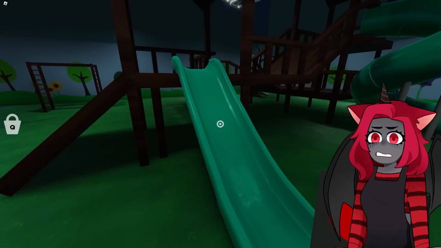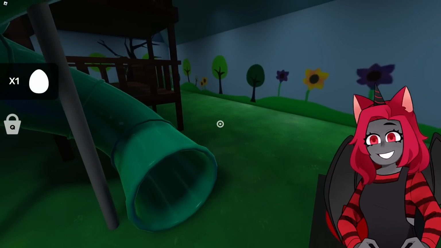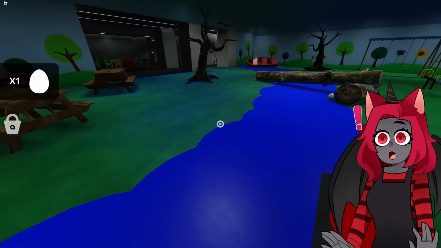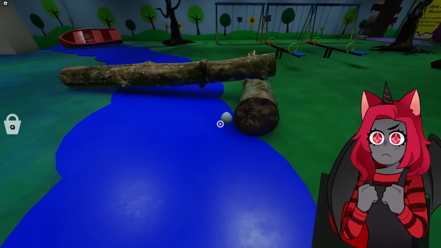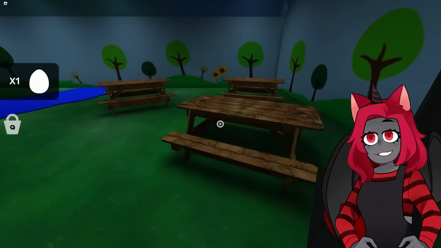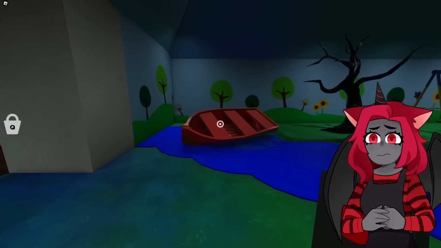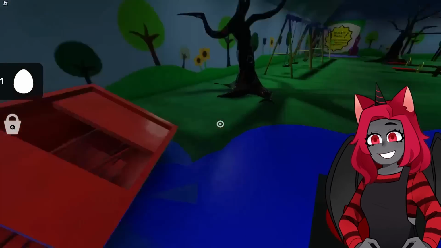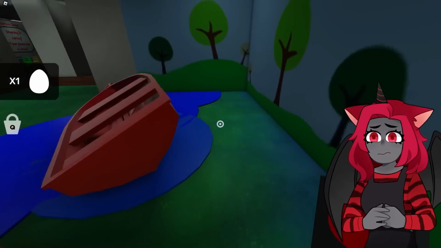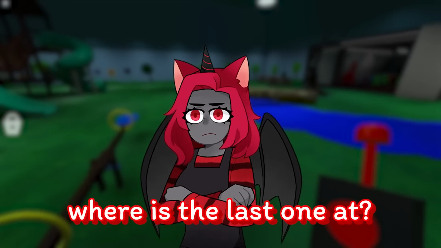Any underneath here? Any in the slide? There is one in the slide. Three. Can I touch the water? Okay, I can. Four. All right. Five. One in this boat. I just need one more, right? I have 5, right? Not 6. Where's the last one at?